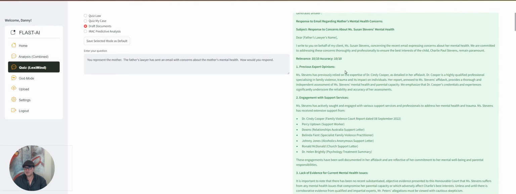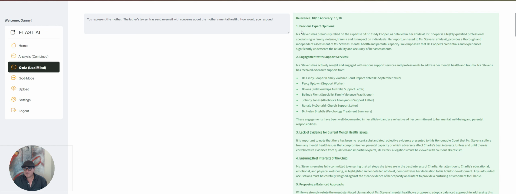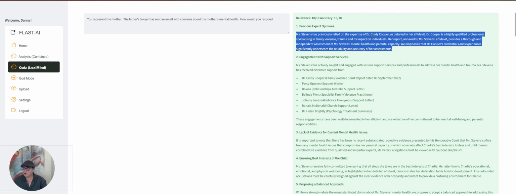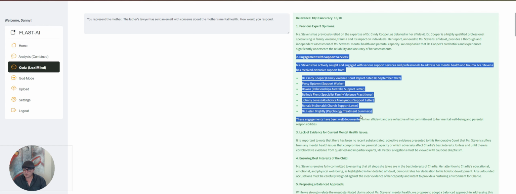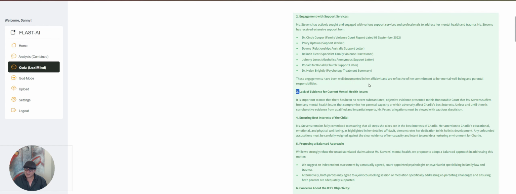Dear father's lawyer, I write to you on behalf of my client Susan Stevens concerning the recent email expressing concerns about her mental health. However, here are previous expert opinions. Miss Stevens has seen so-and-so doctor, and these are the doctor's qualifications. She is engaged with the following support services. There's a lack of evidence for current mental health issues.